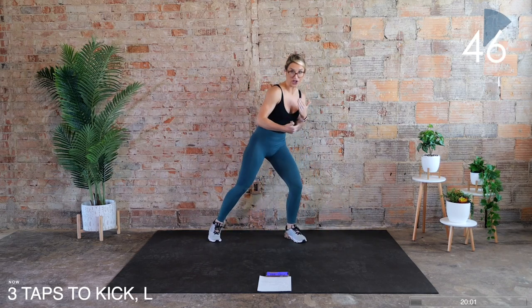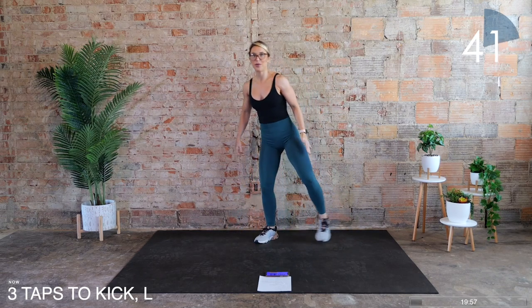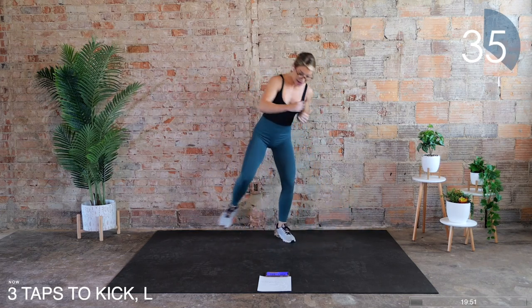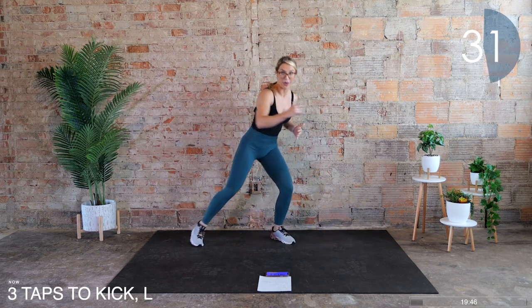All right, this is where we can start to put some power behind it. So if you're not feeling it today, that's fine, just move. You can stay here. But if you're like, Larie, come on, I want something, then let's go 3, 2, add that little hop and really power through that kick.